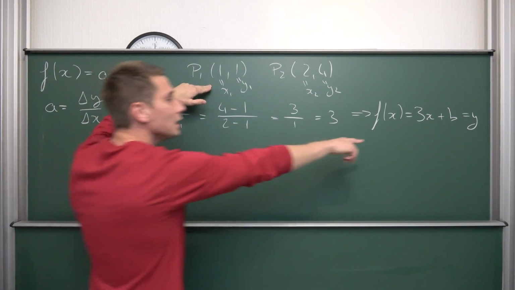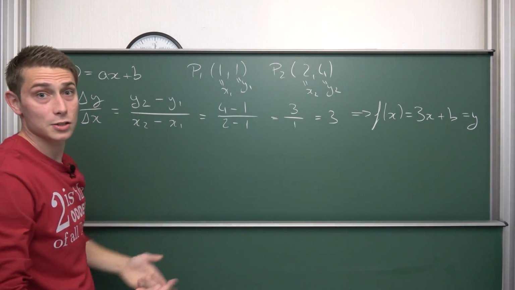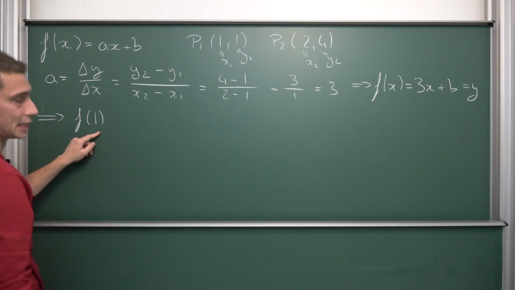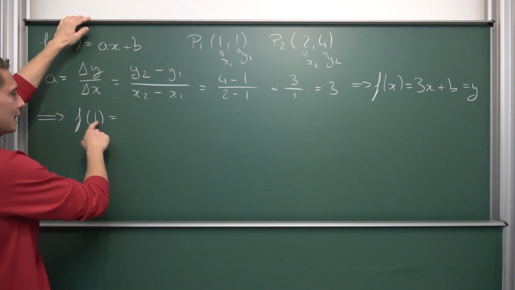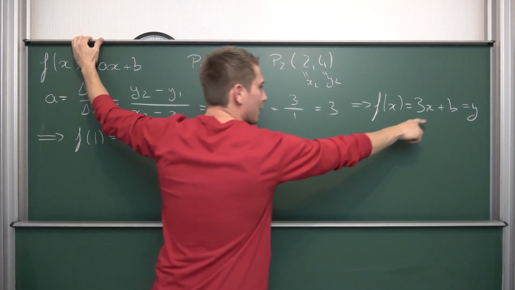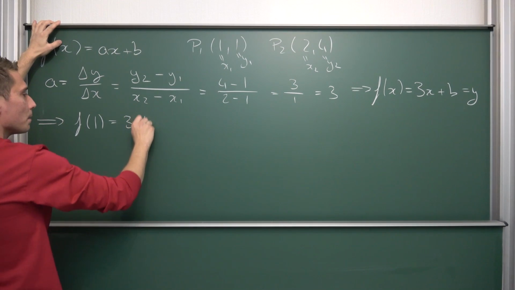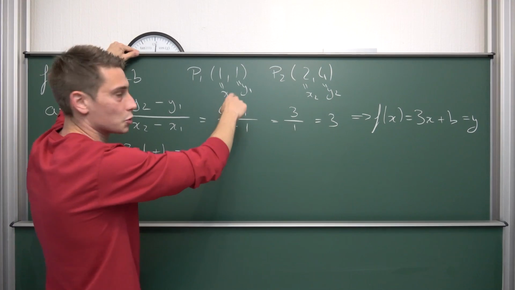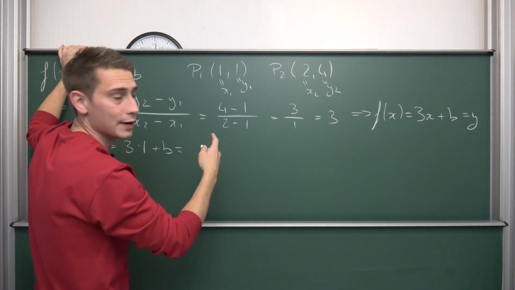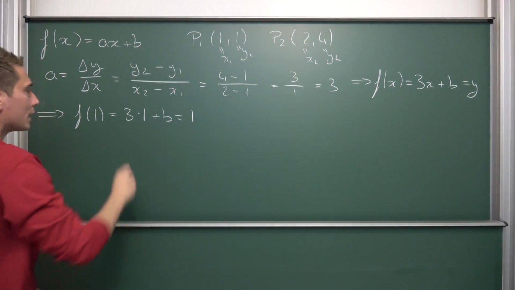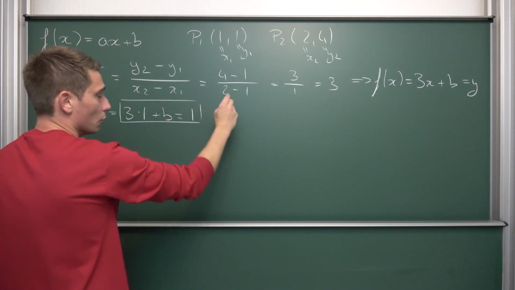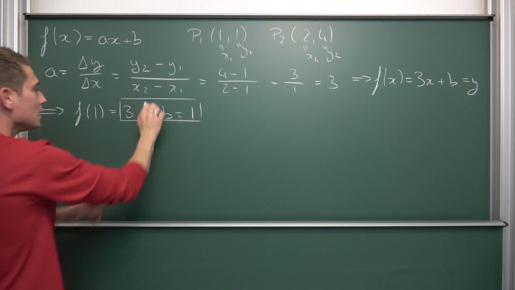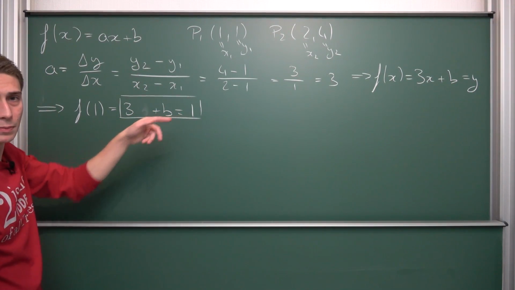We could plug (1, 1) into this equation, and then we can solve for b, and thus we are done. So what exactly is f evaluated at x equal to 1? If we plug the 1s into all the x's, we get 3 times 1 plus b, and f of 1 is the y value corresponding to the x value x1, meaning this is going to be 1. This right here is the equation that we need to solve, and it's really easy to solve. 3 times 1 is nothing but 3, so we are left with 3 plus b being equal to 1.